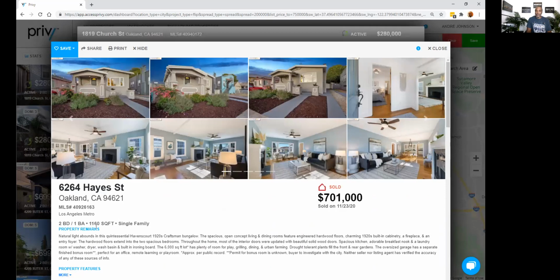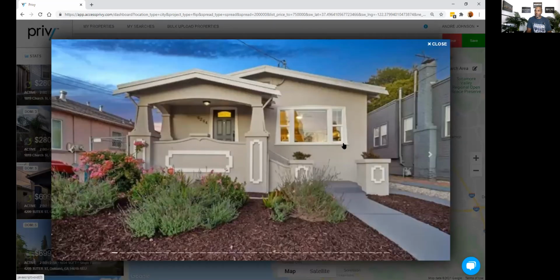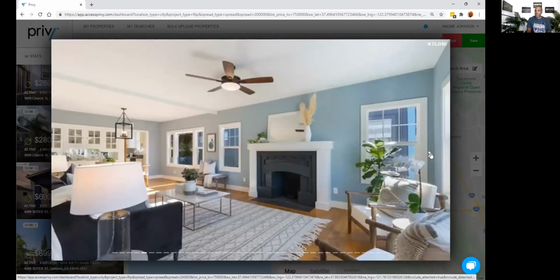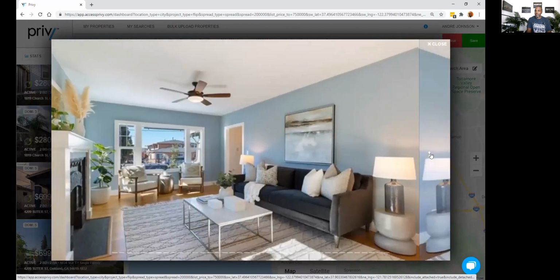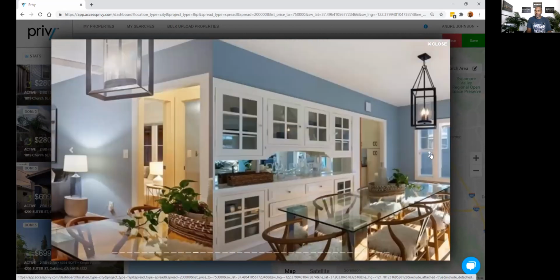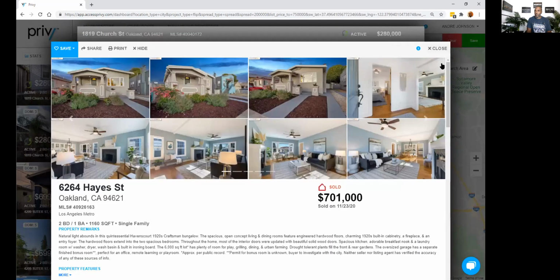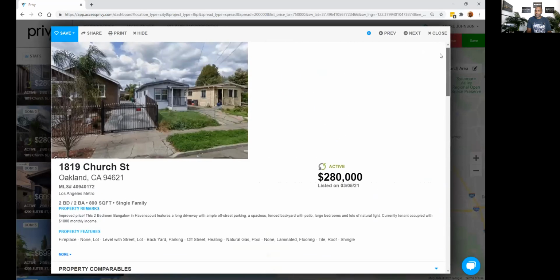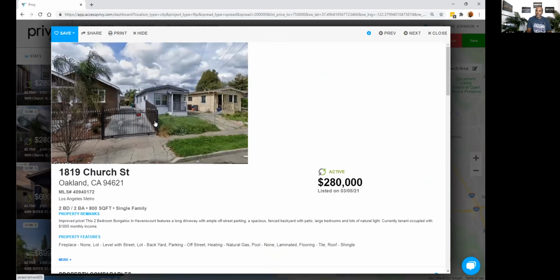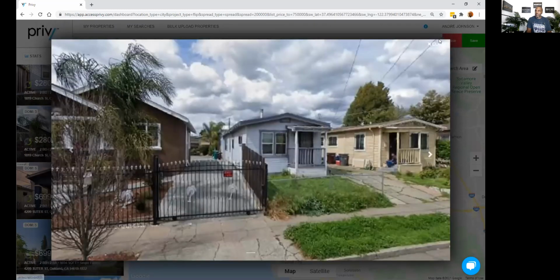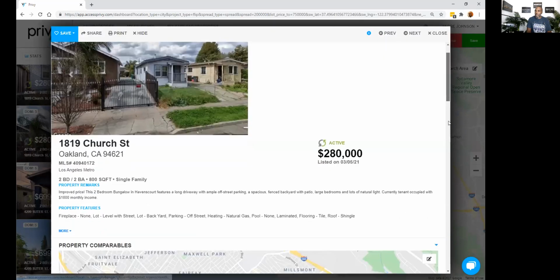All right, so this one is 1,160 square feet. We're going to scroll through this one real quick. And what we're trying to do is see if the property we selected is a deal or no deal. Okay, so let's go back to our original property. This is 1,160 square feet. Our original property is 800 square feet. We don't have any interior photos of this property, so hard to say based off of that comp.